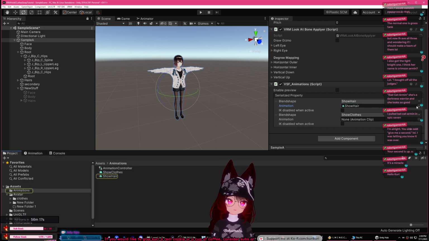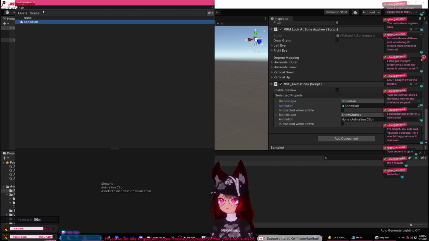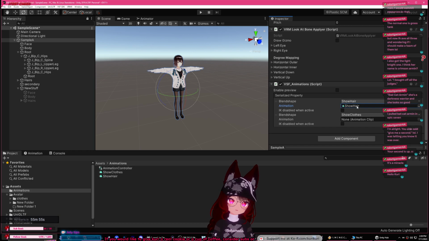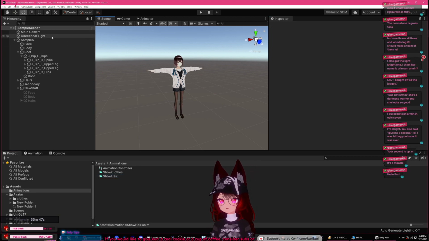Oh, select in your main model outside of play mode. Go to where it says show hair and assign the animation you just created. So if you click on this little circle here, it'll show you all the animations there is. So search for hair and show hair. It should pop up here. Click on it and then click on where it shows the animation and turn off loop time. You don't need this one to loop, you just need to trigger.